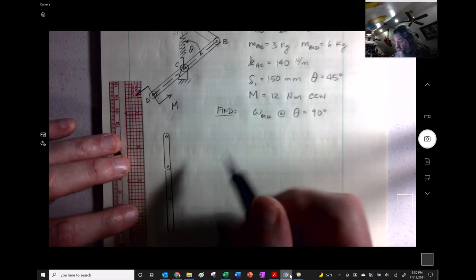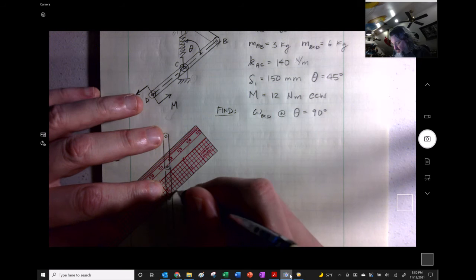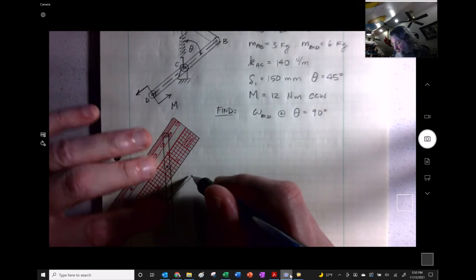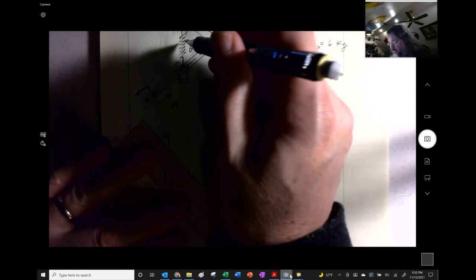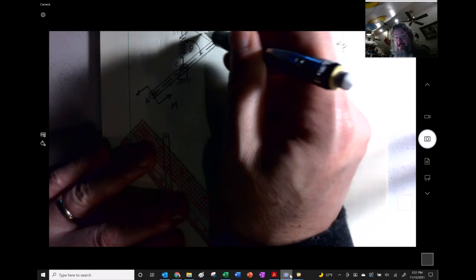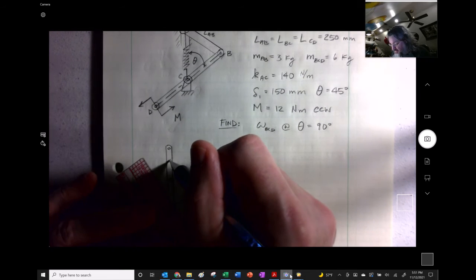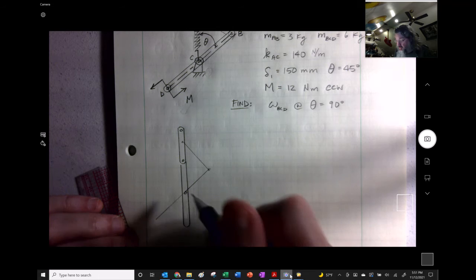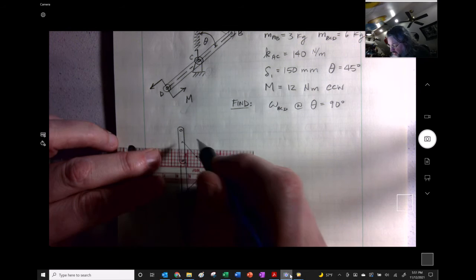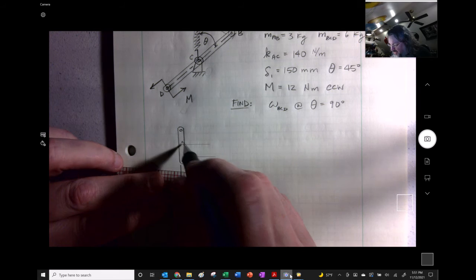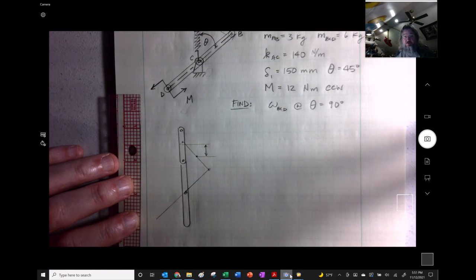Let's ghost in what it originally looked like, something like that. If that's 45 degrees, that has to be 45 degrees, so this actually has to be 90 right here in the beginning. So this is perpendicular to the thing. This is where it starts out, and that's where it ends right there. I want to find the distance that this thing makes right here. I need to know that height difference.